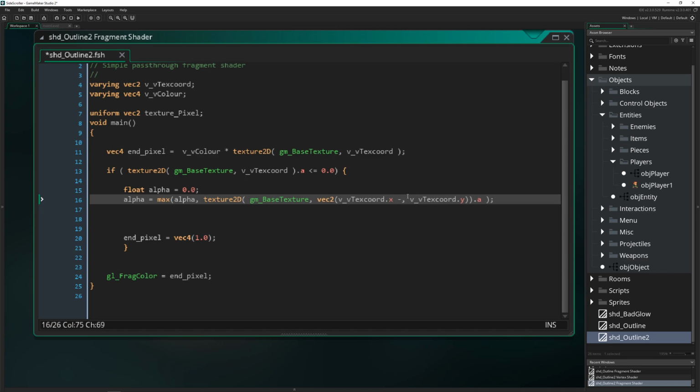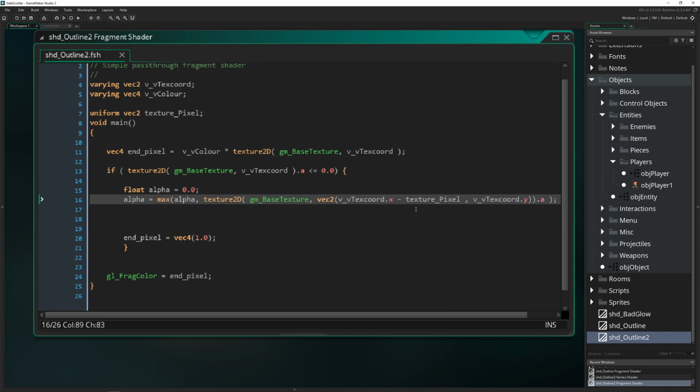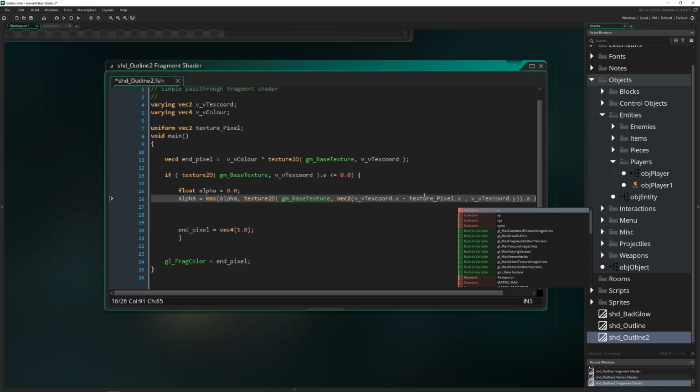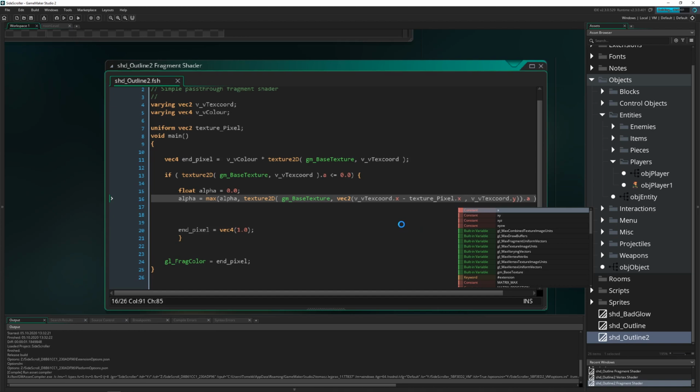Therefore we need to go, let's say now, minus to the left of what? A texture pixel. So here we go. Did I do this correctly? Yes, I did this correctly. So here we go. And then let's check out how this actually looks. And for now there's no change because I actually didn't do anything. My bad.